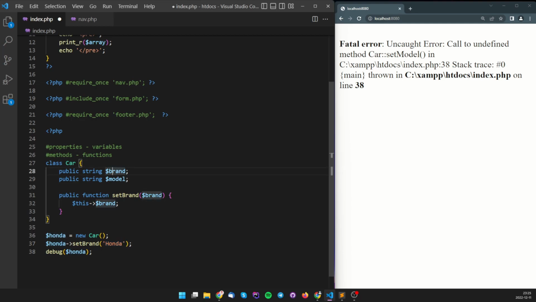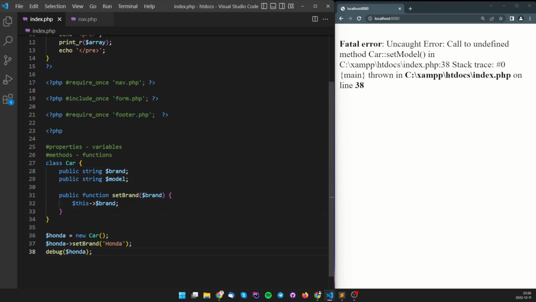So this variable is gonna store the value I give it with set brand. So this Honda is gonna come here, it's gonna get stored into this variable. And now this car brand contains this Honda brand. Okay, so this is basically the value that the brand gets.